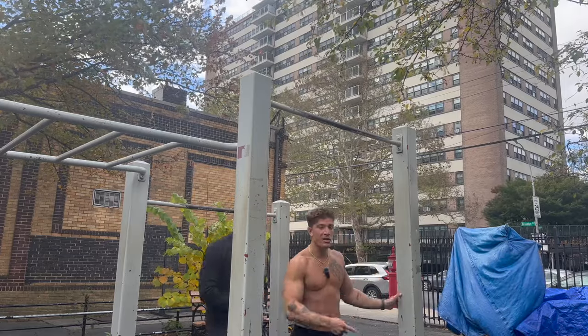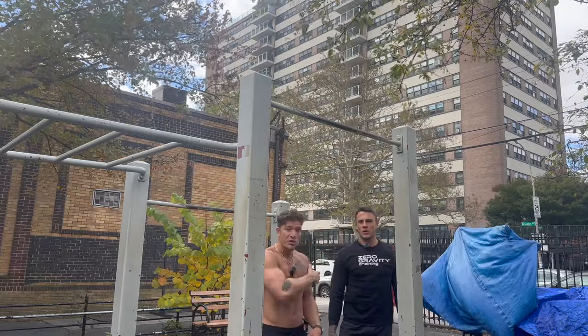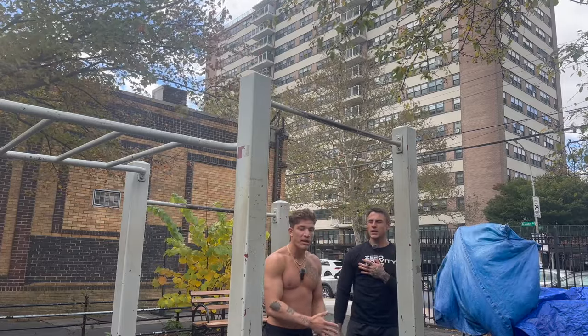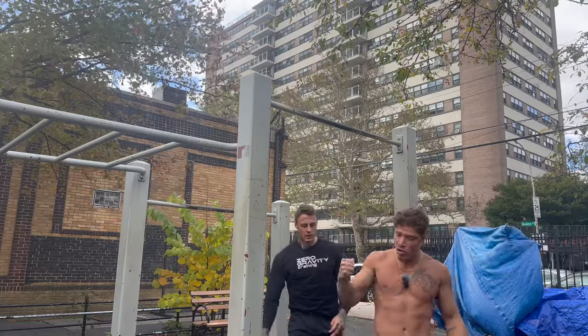Hold up. So same thing. This is going to be a perfect height for him, right? A little higher for me. But if he was a little shorter, this is how I would tell him to do it. Stand 1 foot from the bar, lock your arms out. Remember, that first swing has got to be loose, right? You're not trying to be tense in your body until you start for that pull.